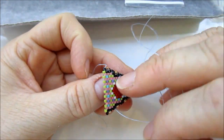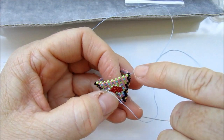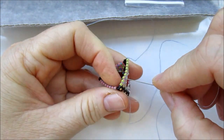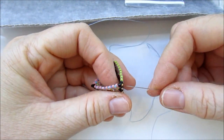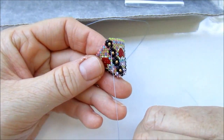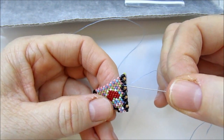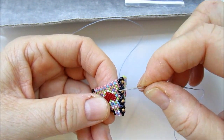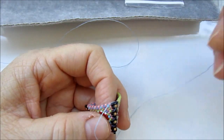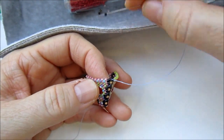What I did is with the working thread — the working thread is here — I added this edge already without corners, because the corners need to remain free from the hinge. If you include corners to a hinge it won't move well. So I have this tail thread here; it is already really well stuck in the beadwork so that I could trim it off right now, but what I'm going to do is use it as if it was a working thread, just for a temporary joint.